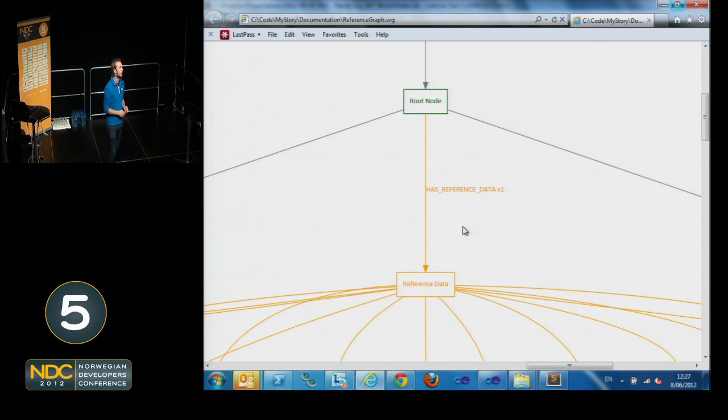Now, in a traditional relational database sense, we basically would have put like an agency ID column on every single table. We would have had to make sure that all of our queries went queried by that.